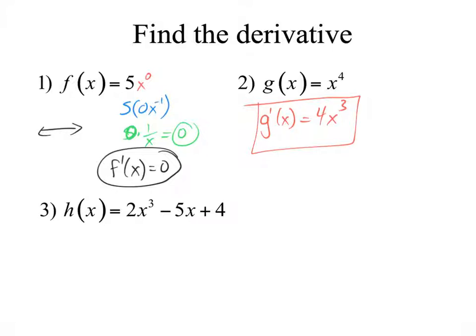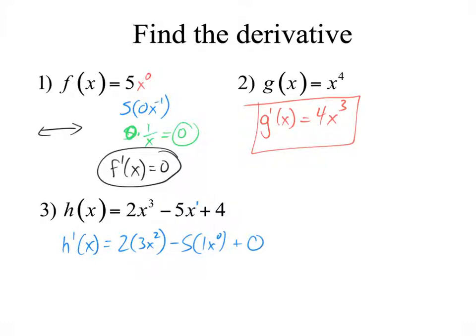So the next one, I want to find h prime x. Well, for that one, you leave the 2 out front, and you take the 3, bring it out front, and drop the power by 1. Minus, leave the 5 out front. Do you understand there's a 1 there? So that would be 1x to the 0. Plus, are we okay that 4 ends up being 0? We can go back up to a constant we said up here is always 0. So can you get used to a constant just being 0 instead of putting that 0 on there and stuff?